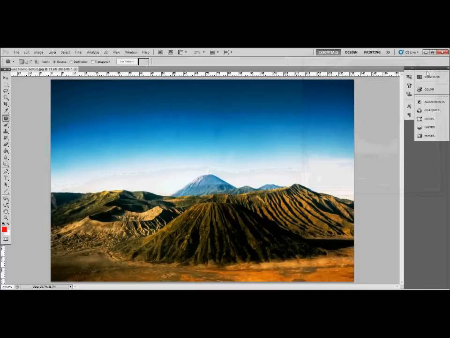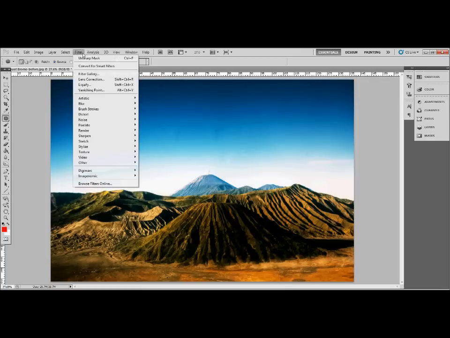The other tool that you can apply for your image is the sharpness tool. Sharpness describes the clarity of the details in your photo. It can be a valuable and creative tool for emphasizing the texture inside your photo. What you have to do is go to the Filter tool, come to Sharpen, and select the Unsharp Mask.